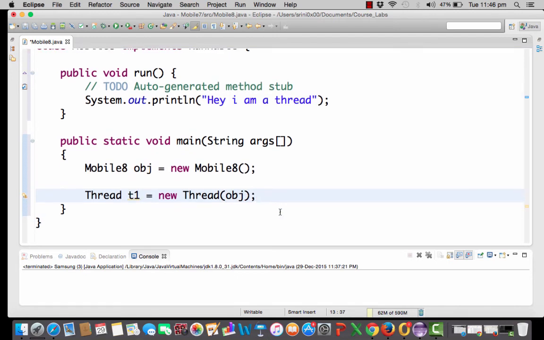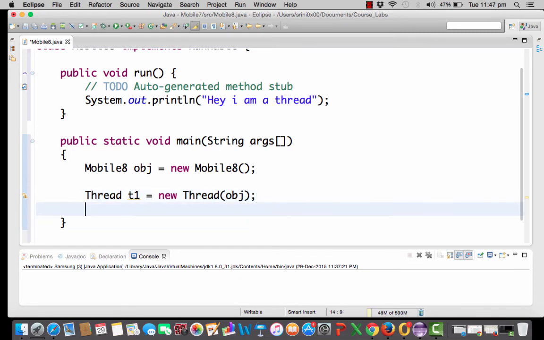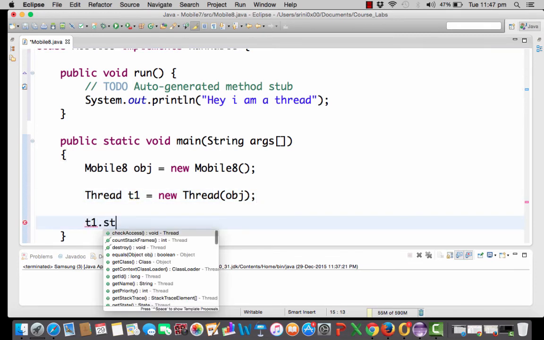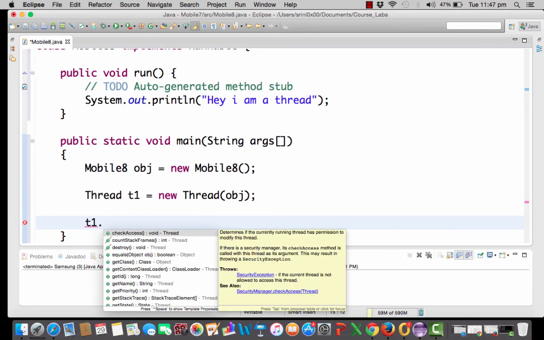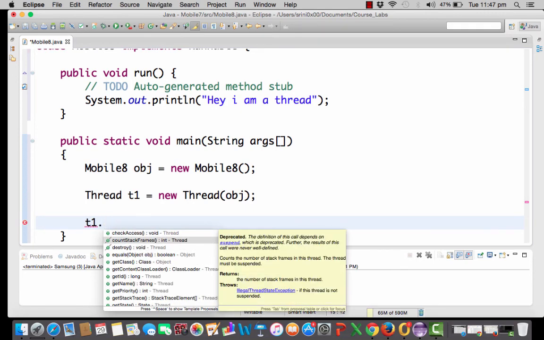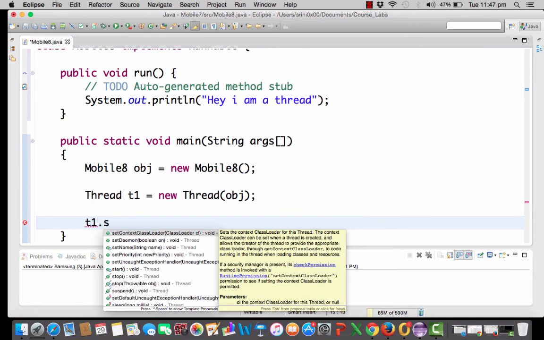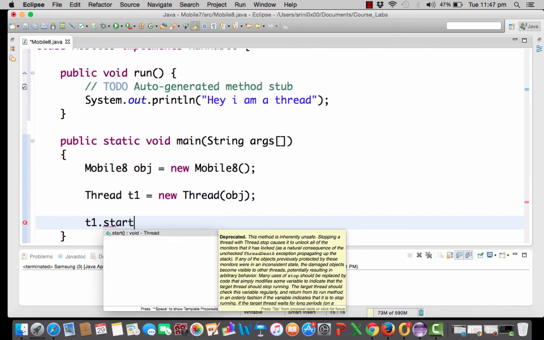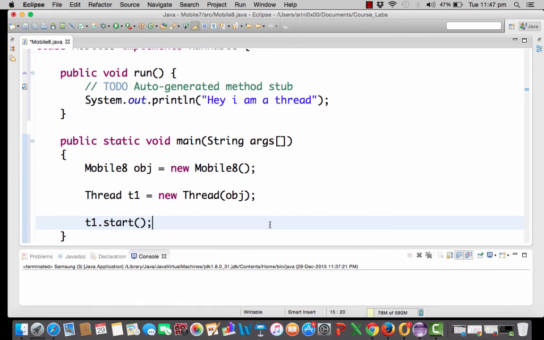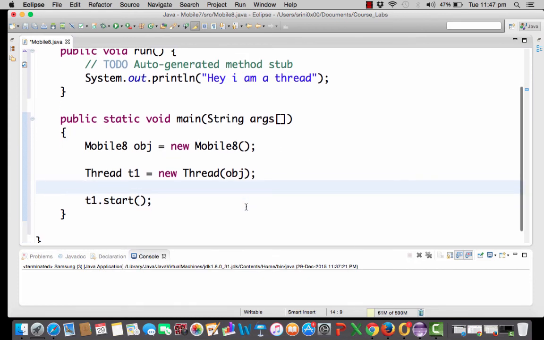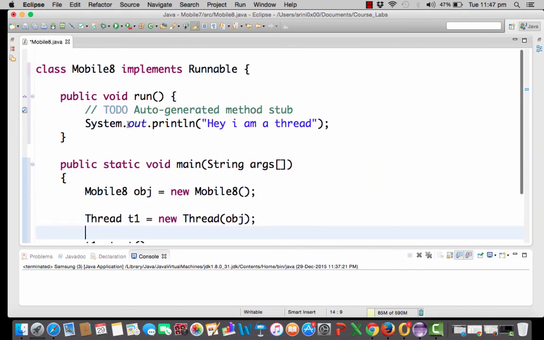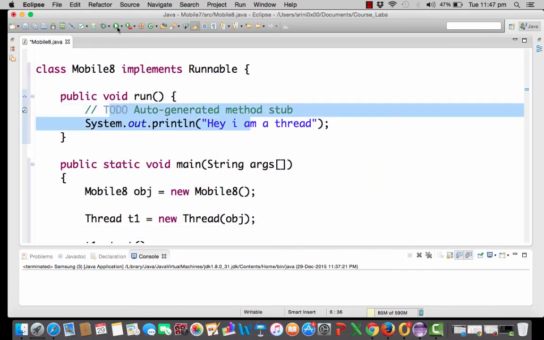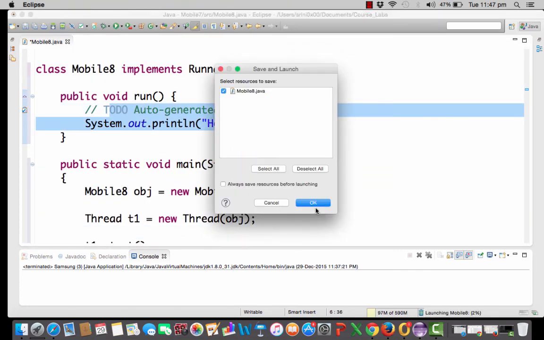Now let's start the thread, which is done by calling the method t1.start. You can also see a lot of other methods, and stop as well, but I'm just going to use start. If you just run this, this thread will be executed here. So let's run it and just click OK.